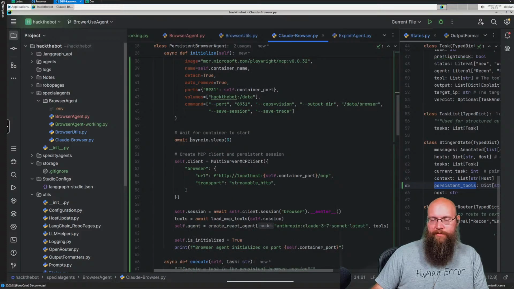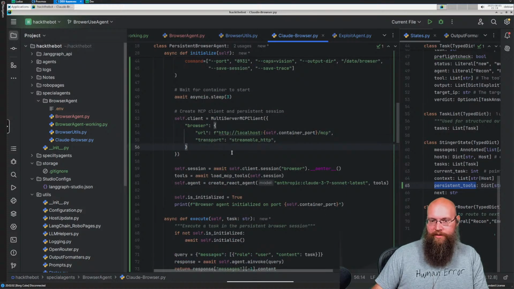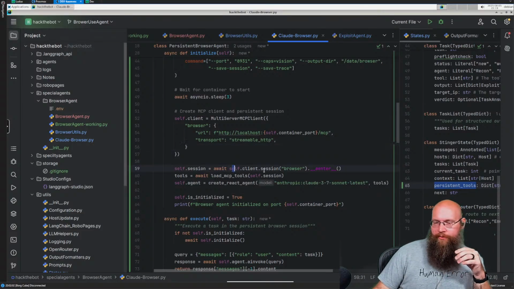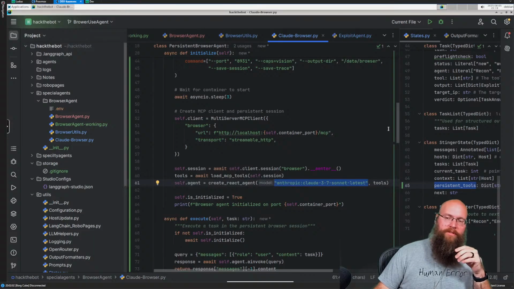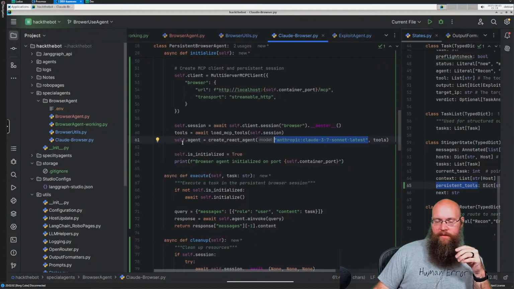So in the initializer function, what are we going to do? We set all this up. We have an async await, which we can do because we're inside the async function. We set up the MCP connection. From the MCP session, from self client, we do an asynchronous enter. We get our tools. And then from our agent, we create the React agent in here. This is just a placeholder. Eventually, it should use the same language model we've got. Then we set is initialized to true. And boom, we've got this going.